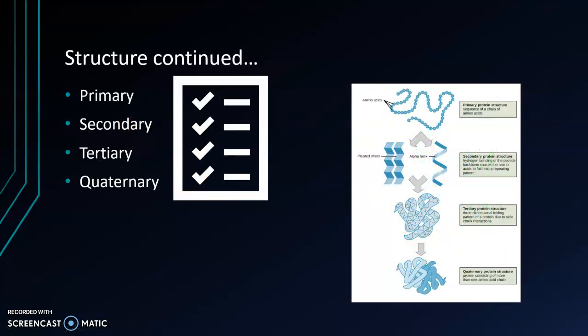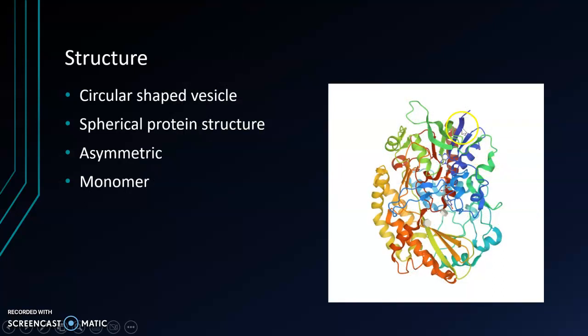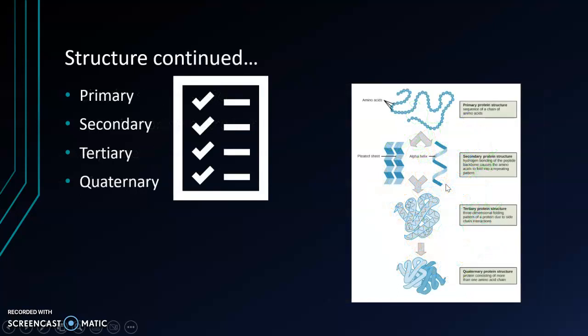Moving through to the tertiary category, it's going to be a three-dimensional folding due to side chain interactions. Looking at our diagram here, it looks very close to an alpha helix. However, these foldings are occurring in more of a close manner, and they're almost wrapping each other up together. If we look back at our diagram, in this section right here where everything's very close together, some of these alpha helixes actually overlap and come together in this area, which is going to satisfy that tertiary category.